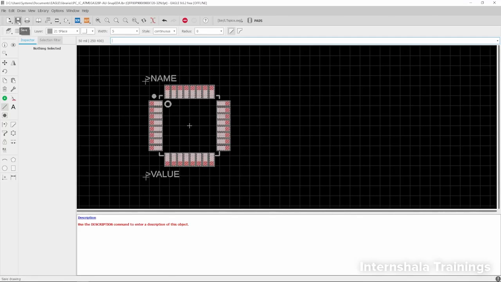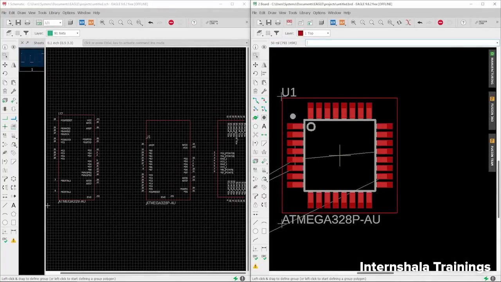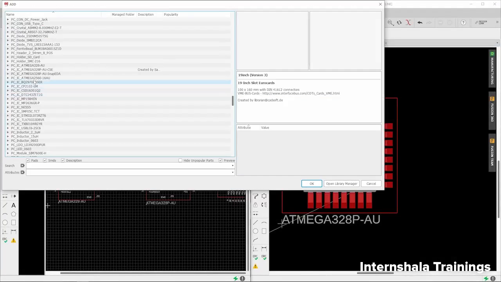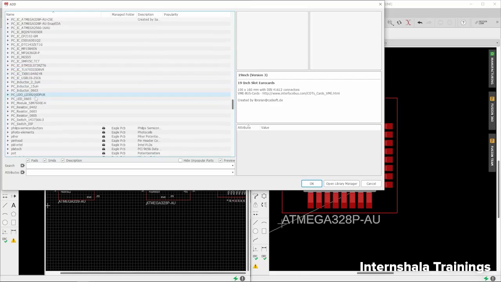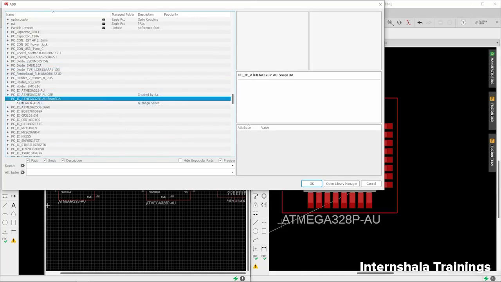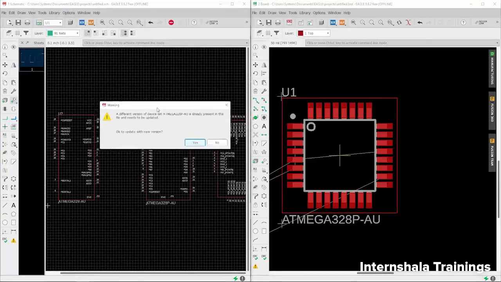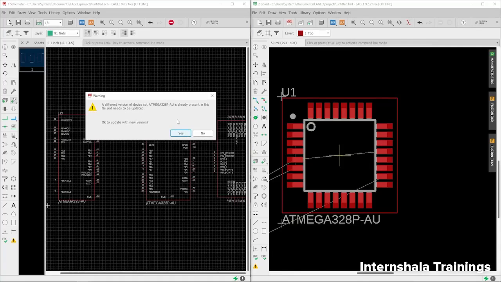Now I will save this particular footprint, and after that I will close this window. Now again I will do the same process. I will go to add parts, and let's try to import that symbol on this schematic editor, and I will select the same library, SnapEDA, and after that I will click on this one, and then click on OK. So you can see here again we got the same dialog box.